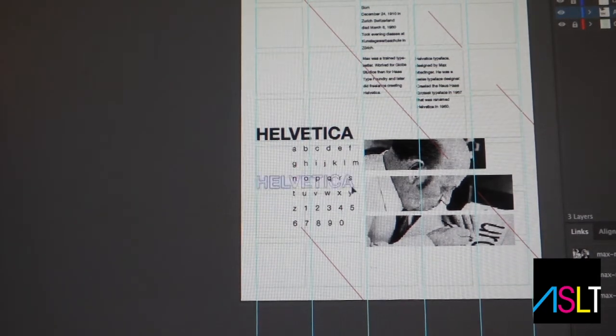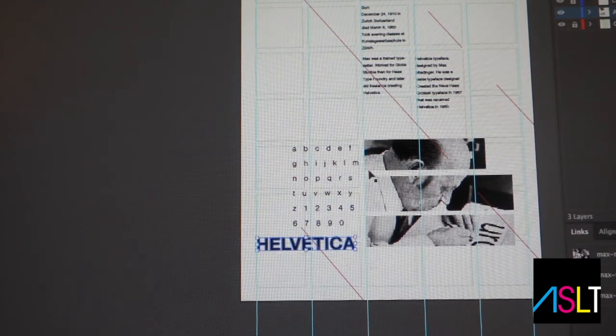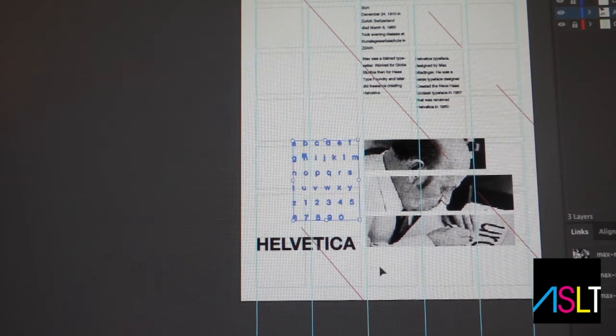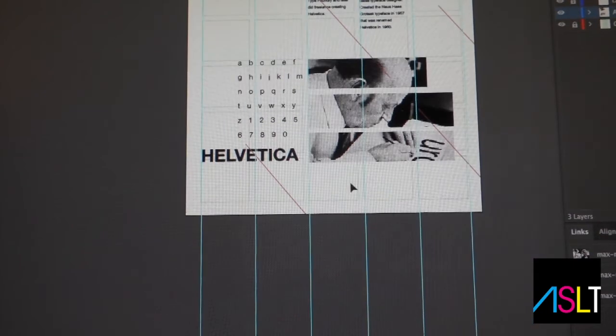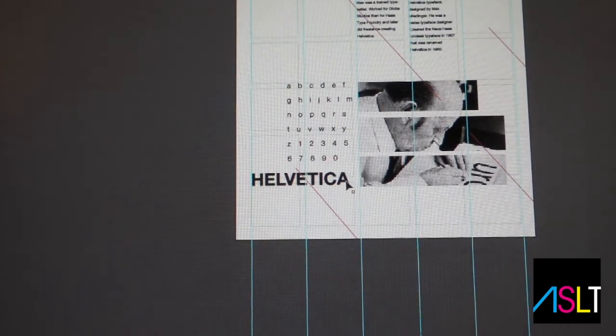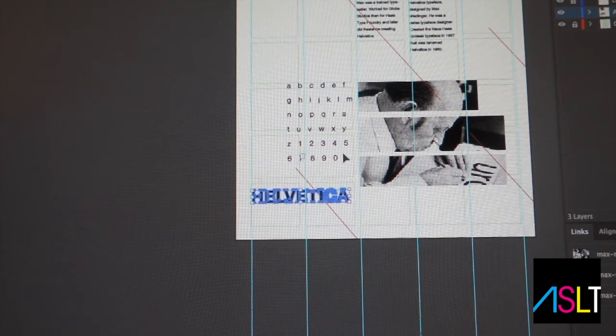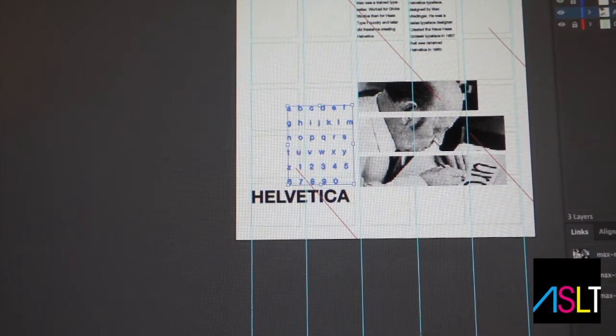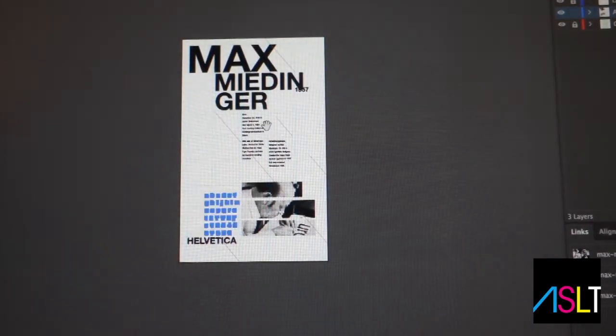So what I want to do with Helvetica, I'm going to move it down below. So the sample for Helvetica can actually align with the bottom of the information image. So now the movement is this way, right? And I think even here, we could move it down even lower. So I'm going to take this guy and move it down lower, bring this sampling down. So now there is actually a movement. If you notice, let me hide my guides.